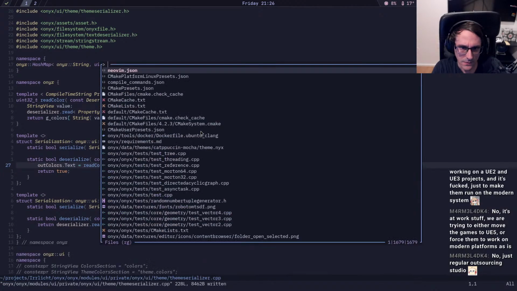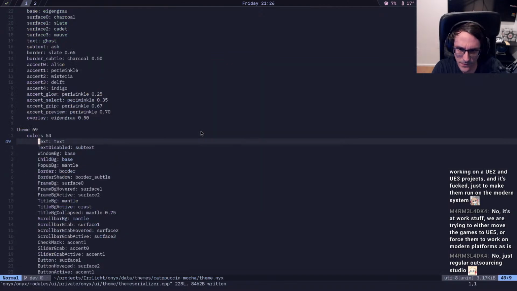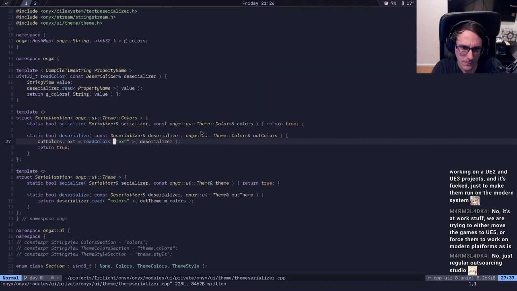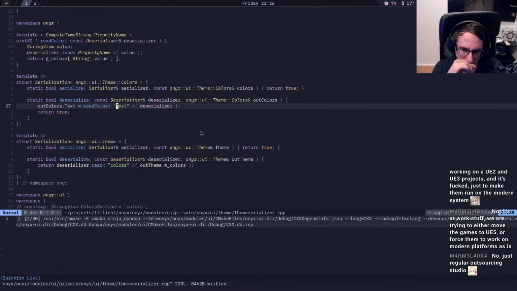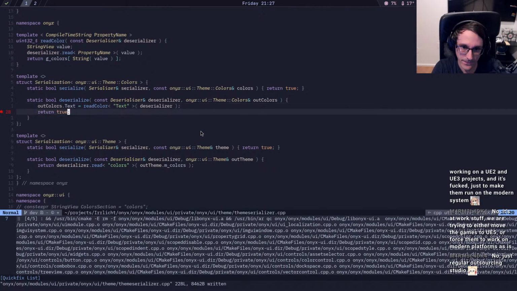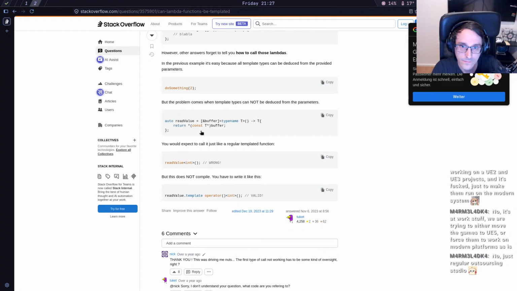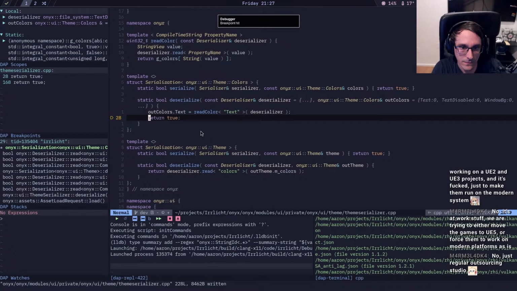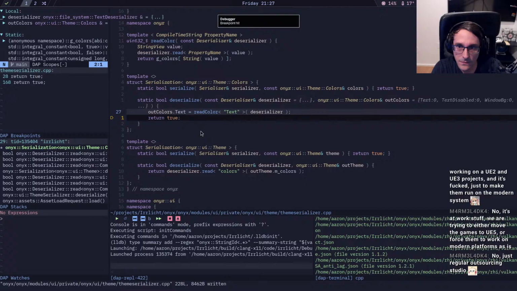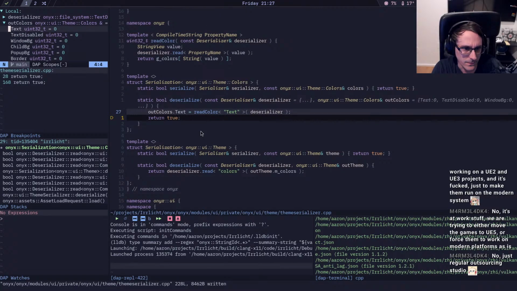Okay, and then theme. Okay, now we do have text here. But I guess it's case sensitive, which is a bit of a problem, but fine. Unfortunate.